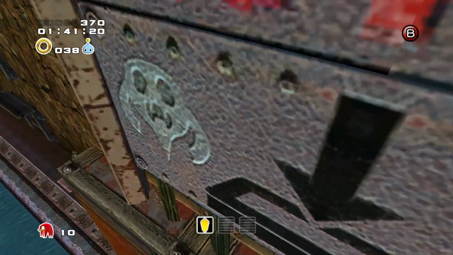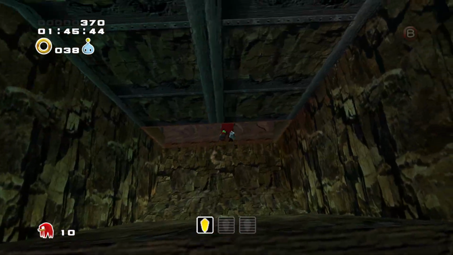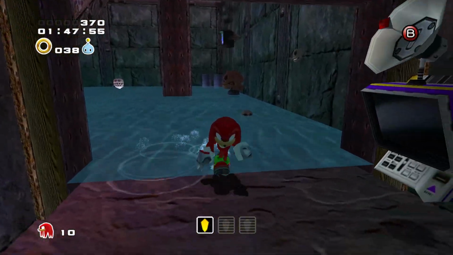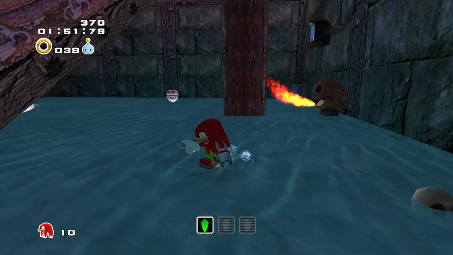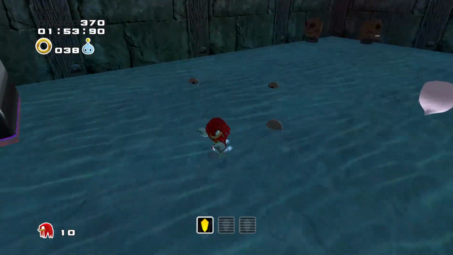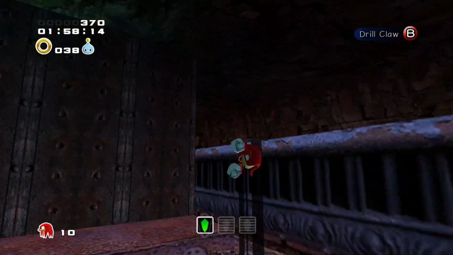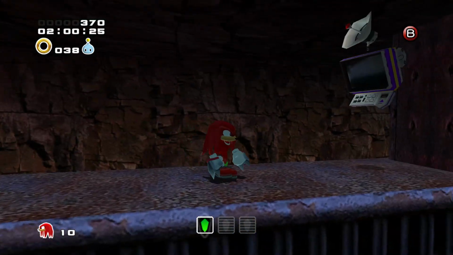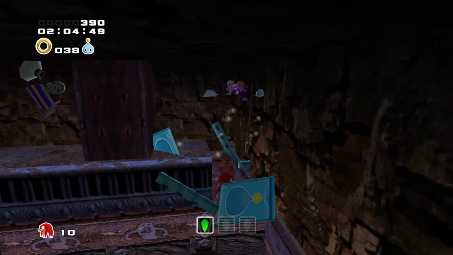Let's try jumping down here. I don't think this is it, but water-powered lift hall. Well, it isn't a hall, so those jump scares are funny. I call them jump scares. I mean, that is kind of what they are, but they're not scary. And also, oh, here's the next Chao box. Good stuff.